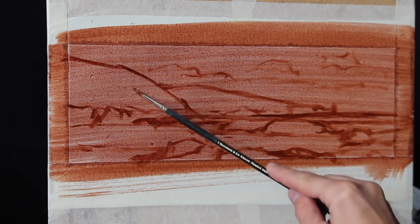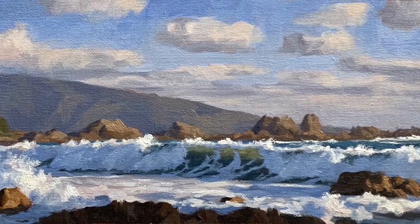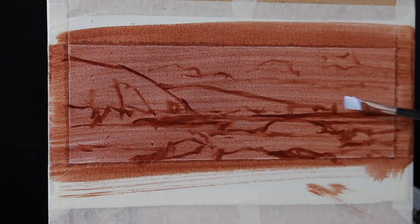Before I begin painting I'll briefly go over the idea behind the composition. It's a long canvas so a little bit more tricky but not too difficult. The breaking wave is the main focal area of the painting and I've loosely employed a circular composition. I've left an opening around the breaking wave and subtly placed some rocks and other forms to form a loose circle around it, which helps to keep the eye on the focal area. The shape of the headlands and cliffs in the background also help point the eye towards the breaking wave.